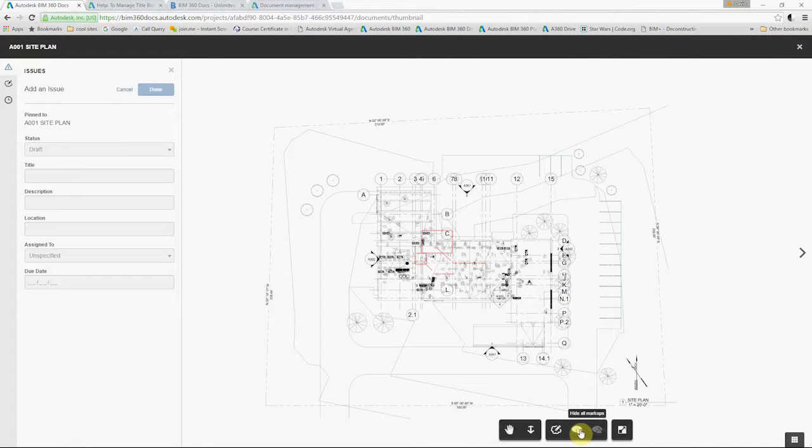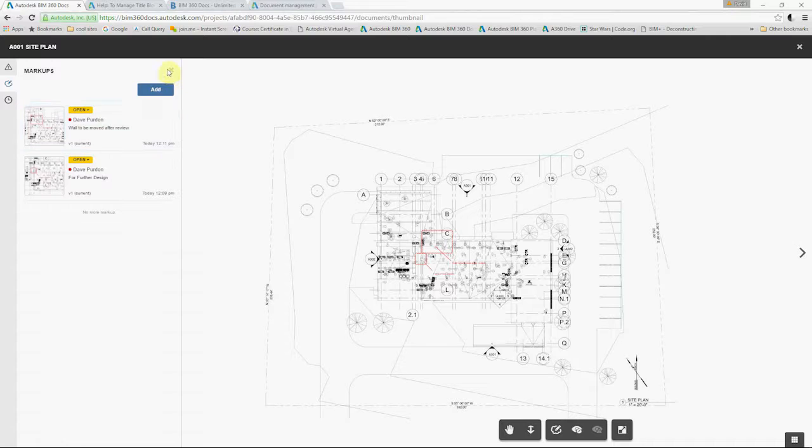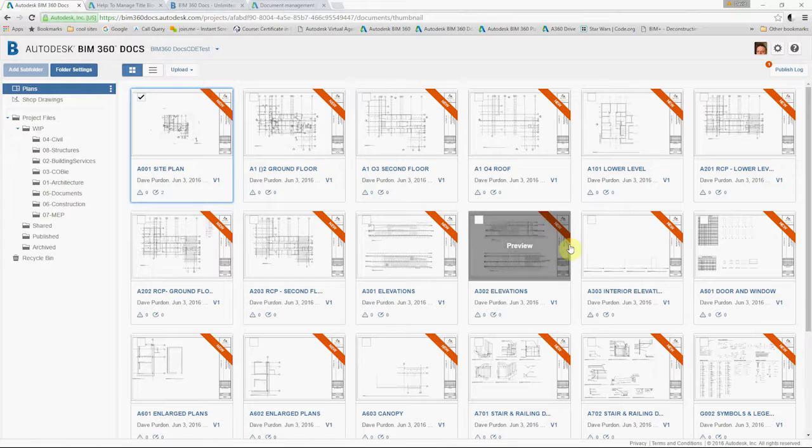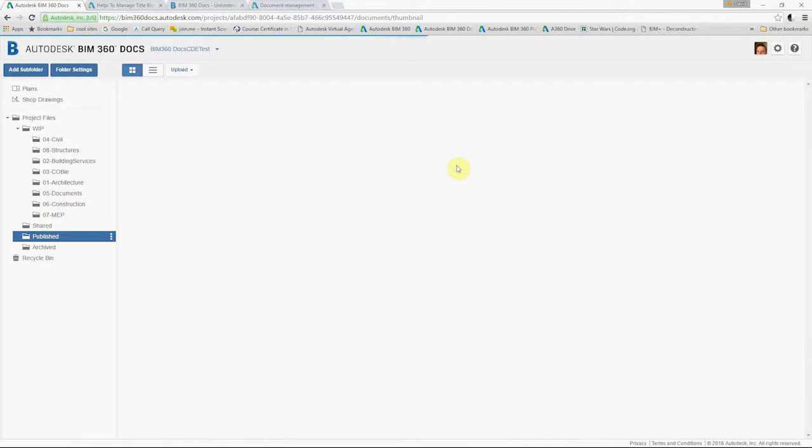I can turn on and turn off markups, all within the same window. So it's relatively straightforward, and like I said, there's a very aggressive development cycle for BIM 360 Docs, so there's going to be a lot more functionality in by the end of the summer, which will extend these tools. So you can see on these sheets, for example, on the one I just created there was 2 markups placed. So as you go through the documents, you'll see how other people interact with the documents. Once all the markups and stuff, for example, have been closed off, you can start passing information into the relevant other folders, like published, for example.